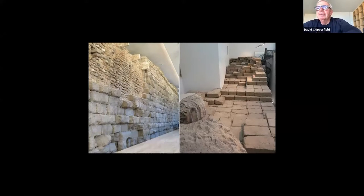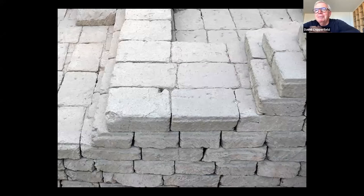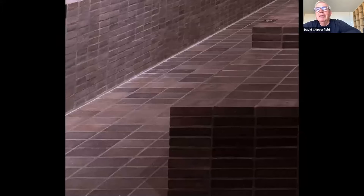These are the stones of the foundations, the foundation walls of the temple. And we were very impressed with these structures and the quality of these stone and brick pieces. And this went into our mind in some way, and you've seen that it reappears in terms of an inspiration. Next, please.